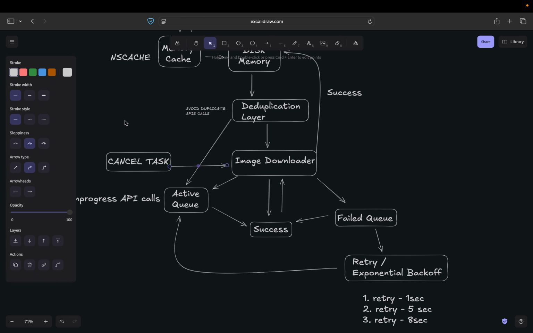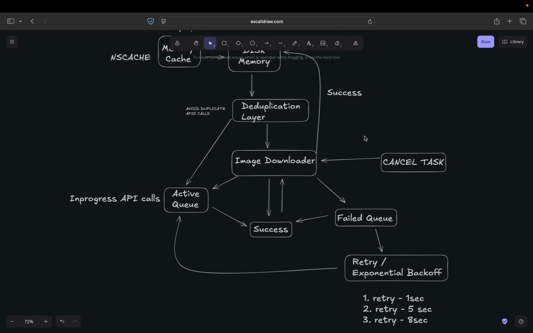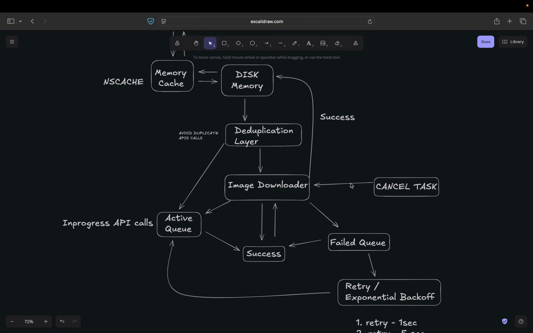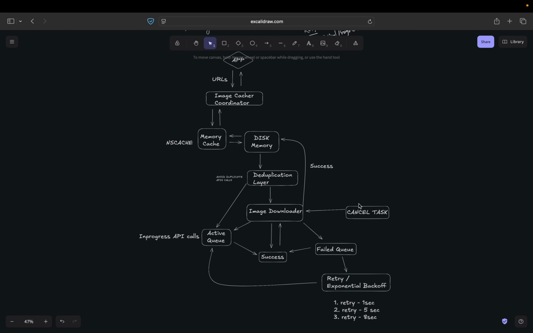You can make a shared instance of this active queue so that everyone can see what active queues are there. And then in the image downloader we can cancel all the tasks that are already part of it. If you want clarity, let's keep it here. Here in the deduplication layer we will have a cancellation flow. If the cancellation flow comes in, we will check if it is avoiding an API call, and then the cancellation of the task could be performed here. So this is a basic image API diagram that we can have here.